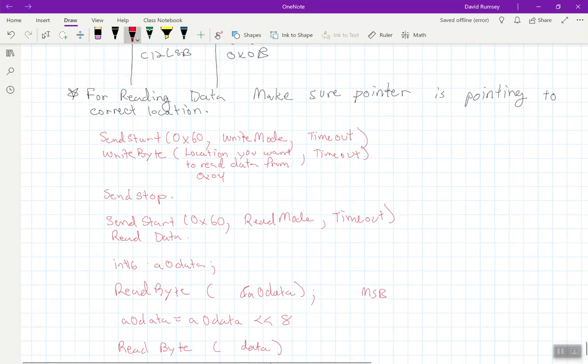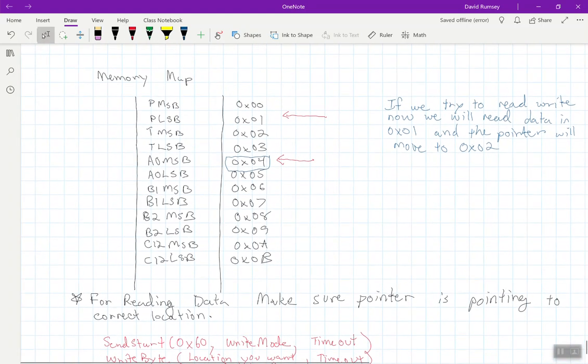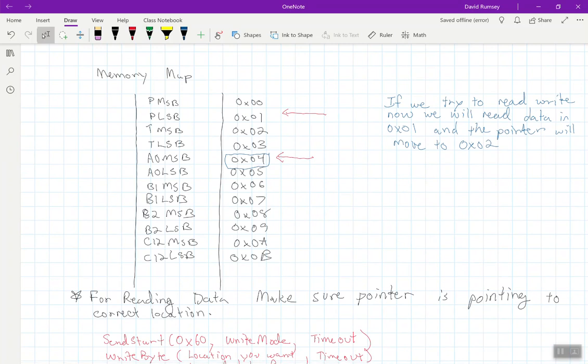But the key thing I want to point out here is that in order to read properly, we actually have to first write, and we only do one write command. The only byte of data we write is where the location is that I want to read the first byte of data from. Because once I read A0, this pointer is going to automatically move to the next spot, which is then going to read the least significant byte, and then it's going to go to the most significant byte again, and so on. So once we set this pointer location once, we'll be able to execute just a bunch of read commands to get all the coefficients in.